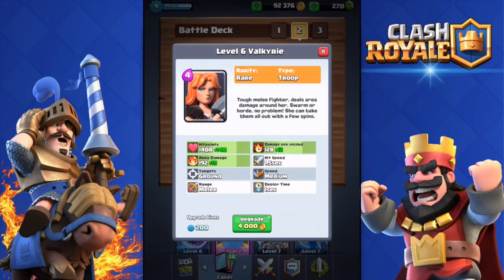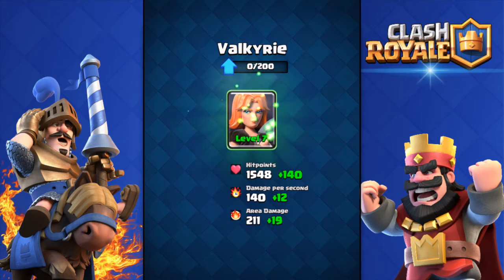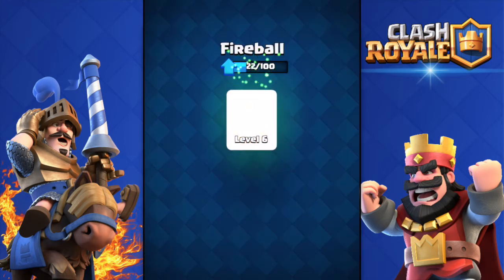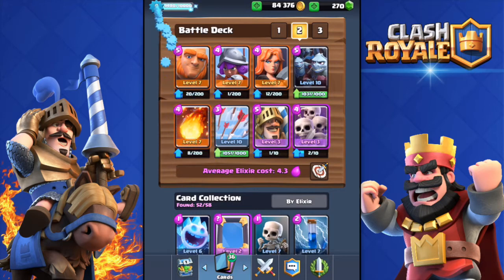Okay, so let's speed up this process. Again, 4,000 gold on the Valkyrie, got her to level 7 as well. And again, 4,000 gold on the Fireball. Boom, there we go, level 7 Fireball. Oh shit, this is gonna make my deck so much more powerful than it was.